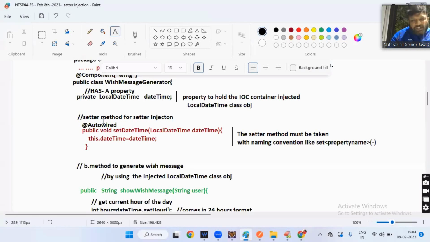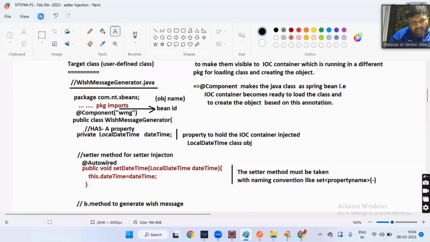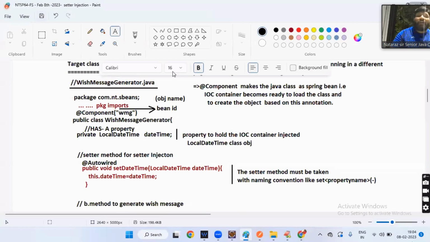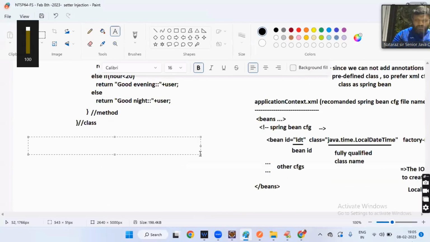You want injection using a field, @Autowired on top of the field. You want injection using a constructor, @Autowired on top of the constructor. Is that clear, guys?